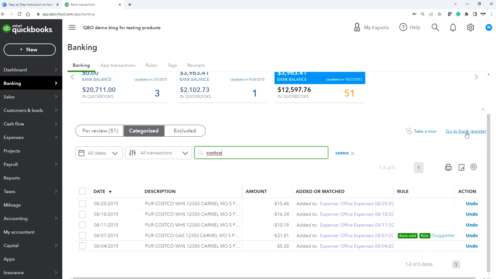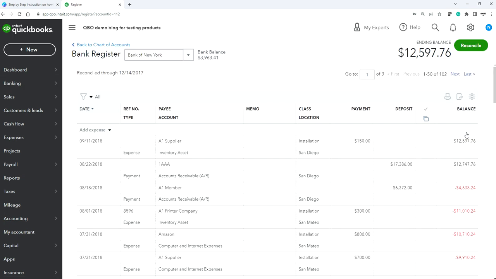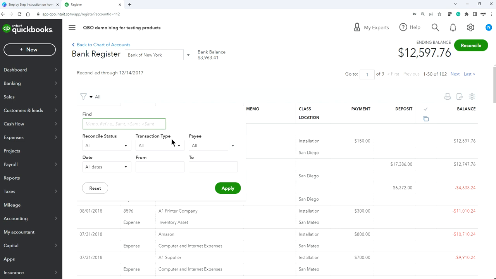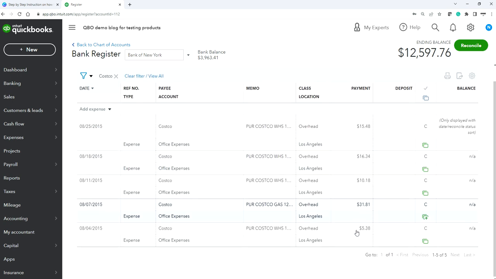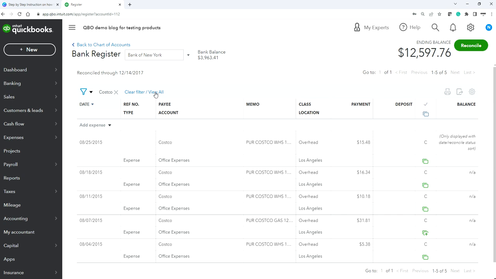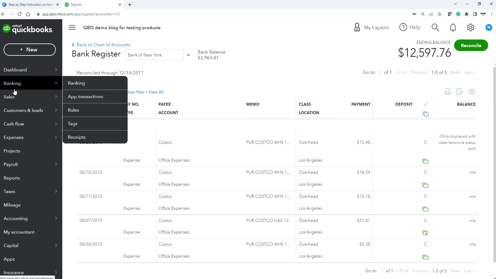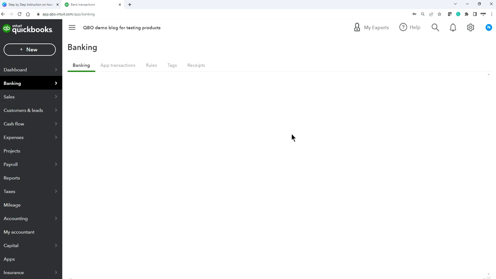Go to bank register. These are all in here. If you want to see the Costco ones, every transaction has to be in the register. Like all these Costco ones, they're added in here. Okay, so let's go to banking again.